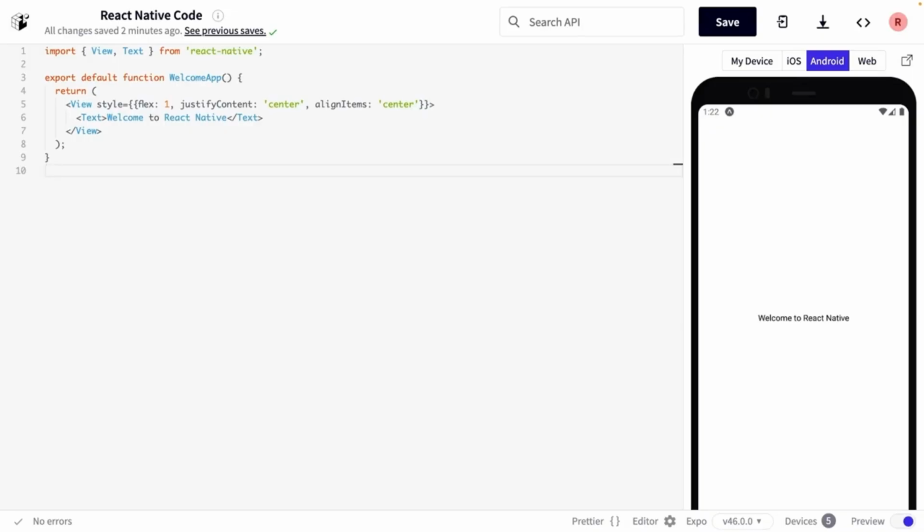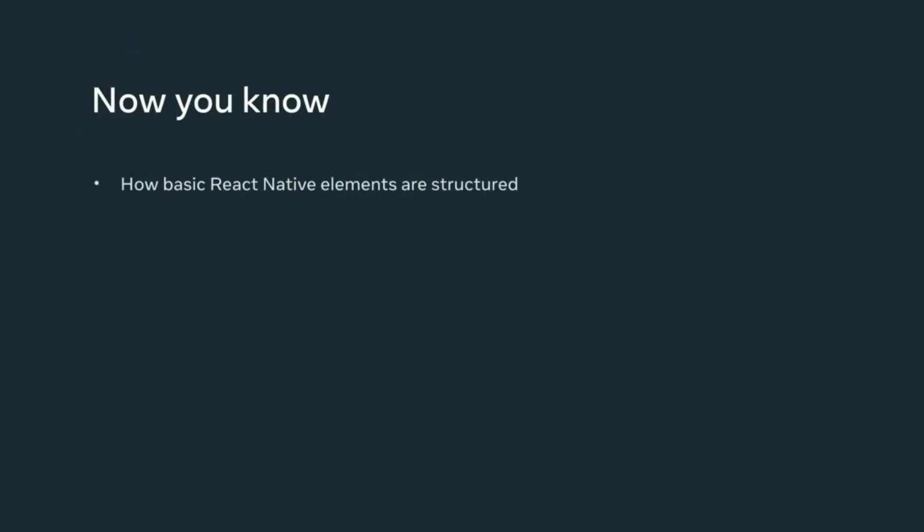If you don't want to install React Native locally while learning React Native, you can always use snack.expo.dev, create your own account, and write whatever React Native code you'd like. And you will see them running on both iOS and Android instantaneously. In this video, you observed a basic example of React Native code and took note of the way that the elements are structured.